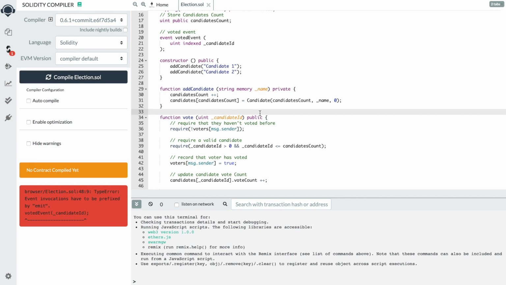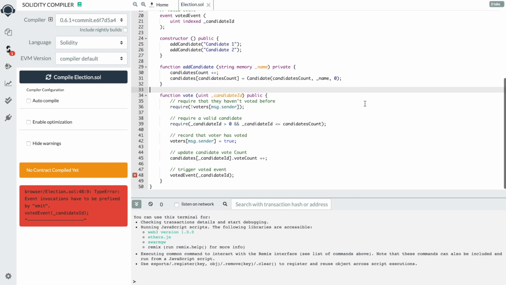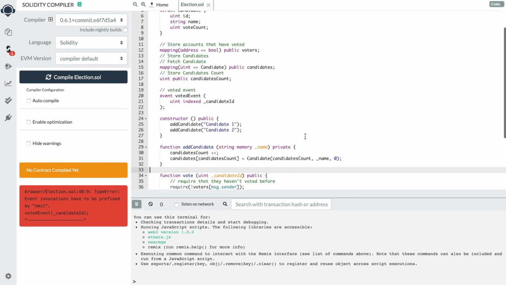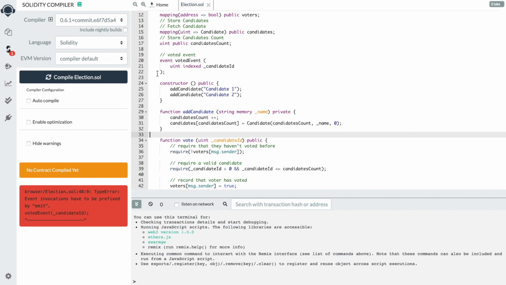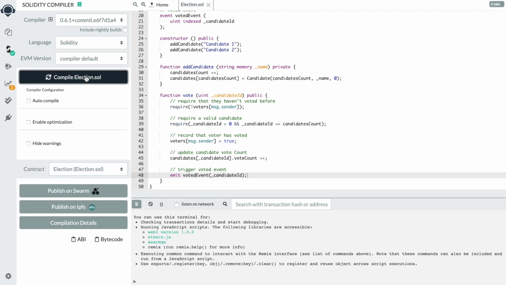This is how events are emitted in Solidity. So Ethereum and Solidity allow you to emit events that external consumers can subscribe to. So in the case of voting, here's the voted event, all right? And here's the event defined here. And this is how you used to call the events. You used to just call the event like this without any kind of special keyword. But now you have to say this, emit voted event, and then pass in the candidate ID just like that. So let's see if that works. Compile it. And there we go.